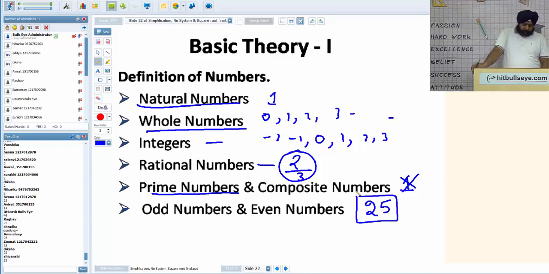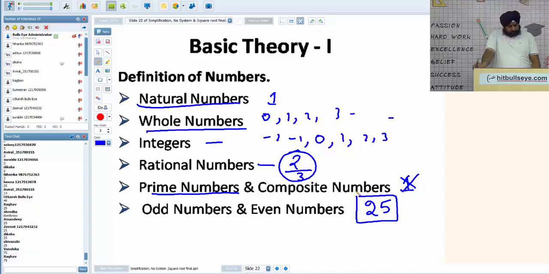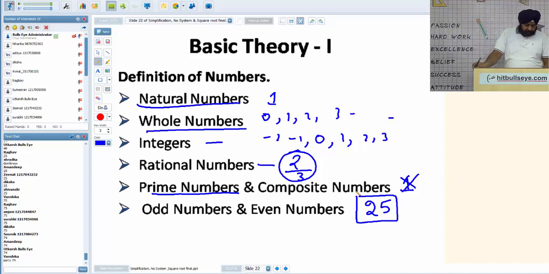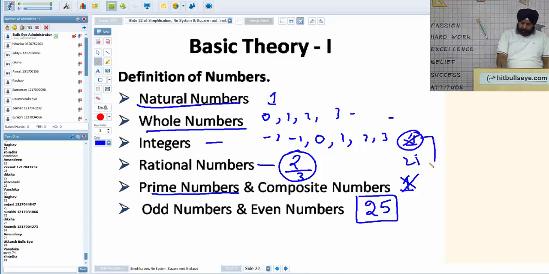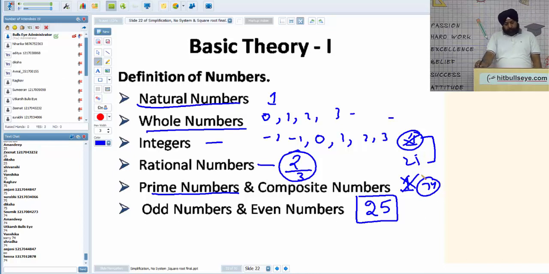So how many composite numbers up till 100 are there, if I ask? How many composite numbers are there till 100? Yes, it's 74, correct, because 1 is neither prime nor composite. 25 are prime, so left one number, the rest are 74 out of 100. Is it okay? You may get these types of questions also. So be very careful about the basic definitions.